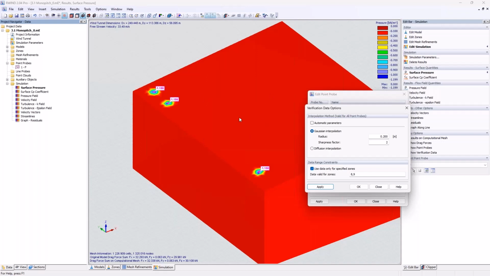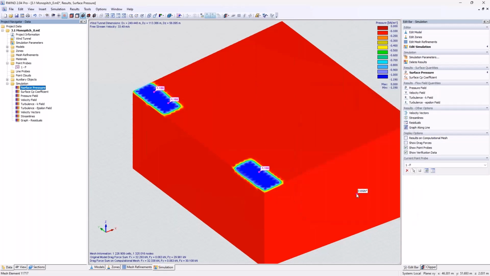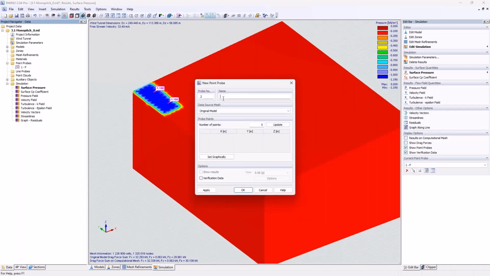Since introducing such a number of probes would most likely extend my webinar by hours, we will only use 1 probe this time, and we will simply increase the radius, for example, to 3 meters, because this way most of the zone will be covered by my defined verification data, and all the other stuff will then be interpolated later on. So we will set a new probe for the next area.